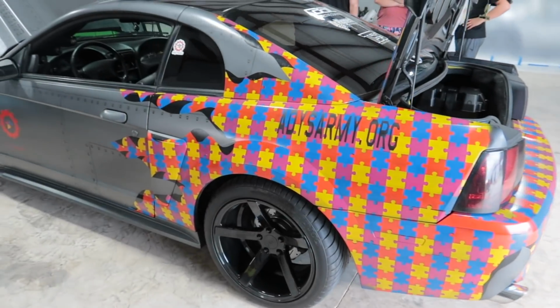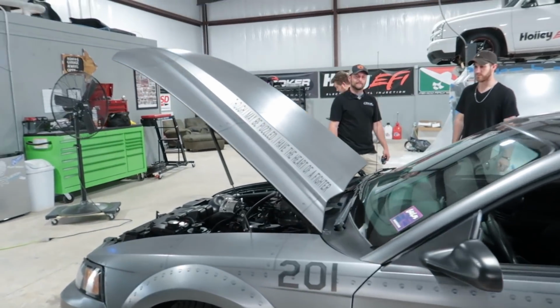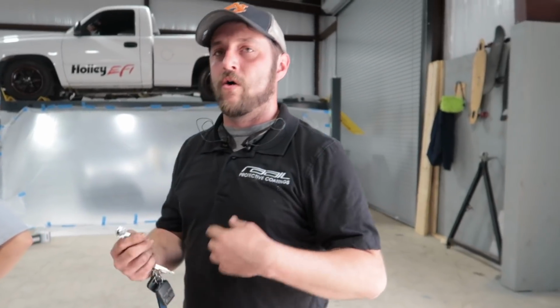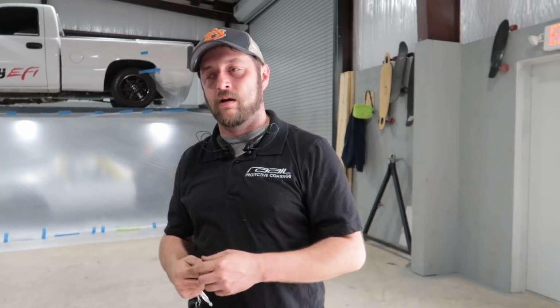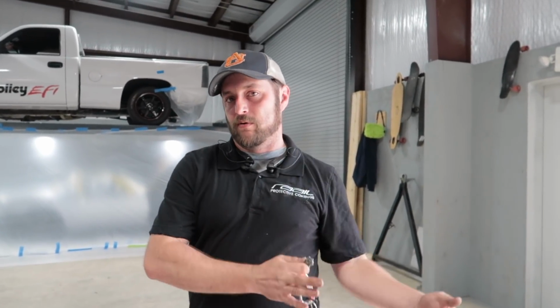That is a really cool story. I saw the pictures of the car and everything, but I didn't really understand it until you explained it. That's awesome, dude. Can you explain Rail and everything? Rail has been around for quite a long time. The liquid wrap industry has evolved over time. Rail is one of the leading companies. They make a DIY version, a semi-pro version, and then a pro version of it. They're all sprayed on like paint. They peel off like vinyl without the adhesive underneath. So you don't have to sand it, you don't have to do anything. Your original paint stays the same underneath the car, but you get a fresh paint job.